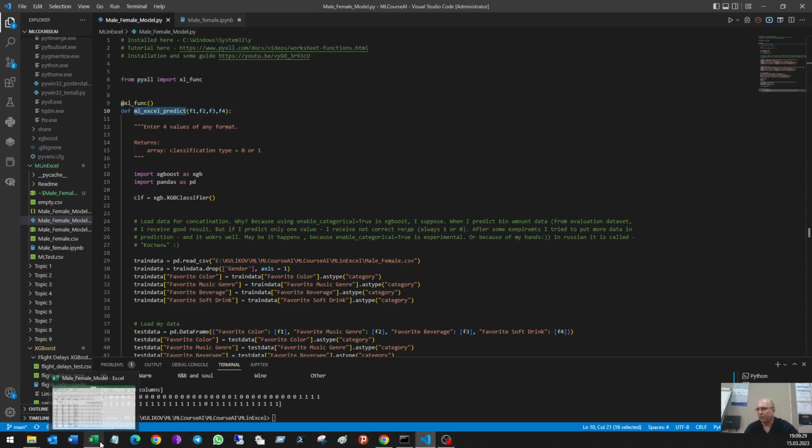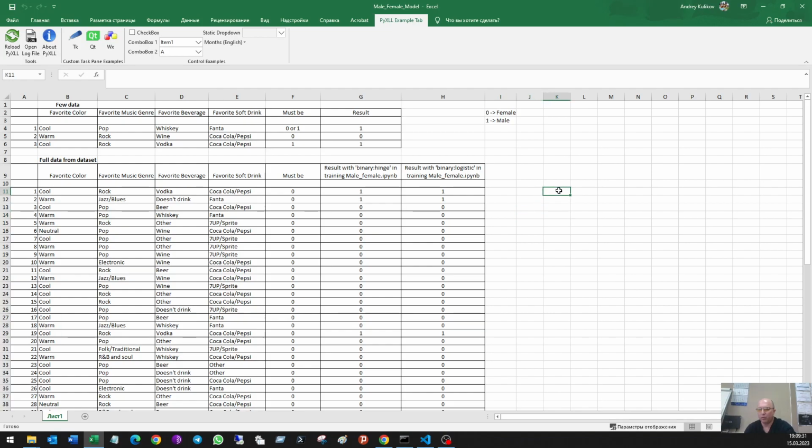And I can use, if I do this equal to ml, and it gives me my function, and I can put some parameters here. Wonderful. That are set in my Excel.